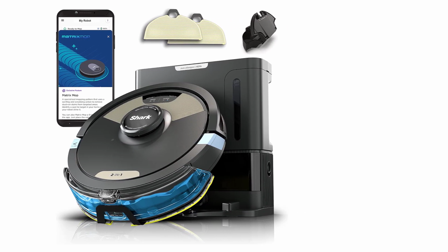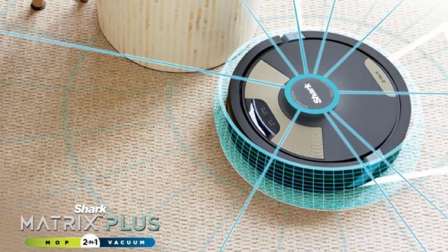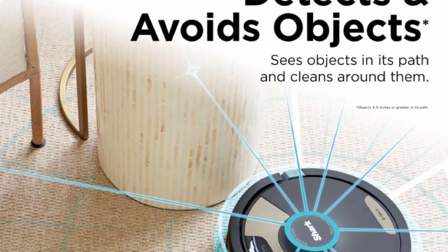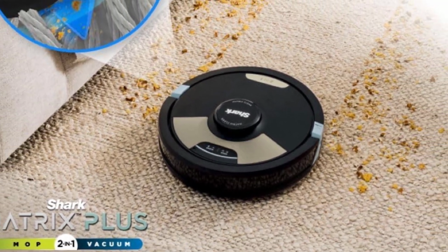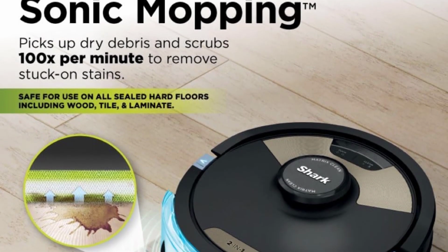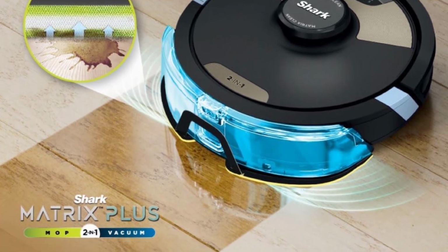The AI Ultra also functions as a robotic mop, when you swap out its onboard dust bin with the water tanks and mop pad. Our muddy footprints were a lot to ask of it, but the AI Ultra did a good job of wiping the area clean, with just a couple of crumbs of dirt left behind. We did have to thoroughly clean the mop pad after the test, as it was caked with mud, but our test was beyond a normal mopping scenario.